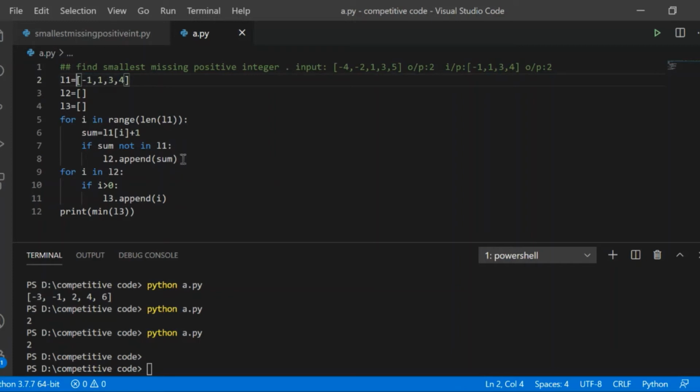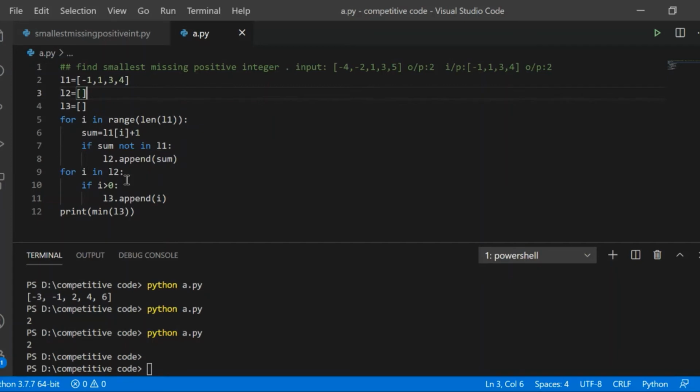Our task is to collect those missing values, and we are appending them in a different list called L2. If I print L2 here, we will see that L2 is basically the result that we get after adding 1 to each and every element of this list L1. Okay, now we got L2.